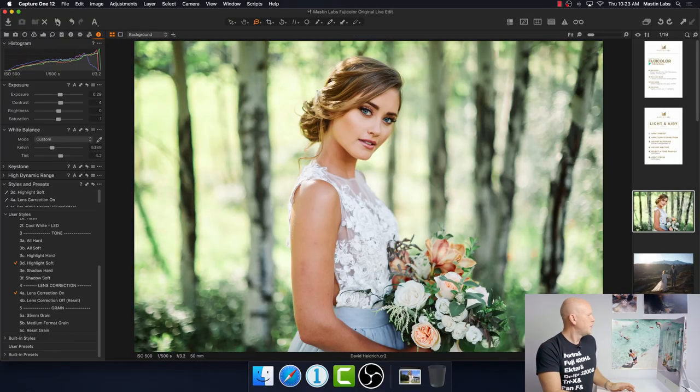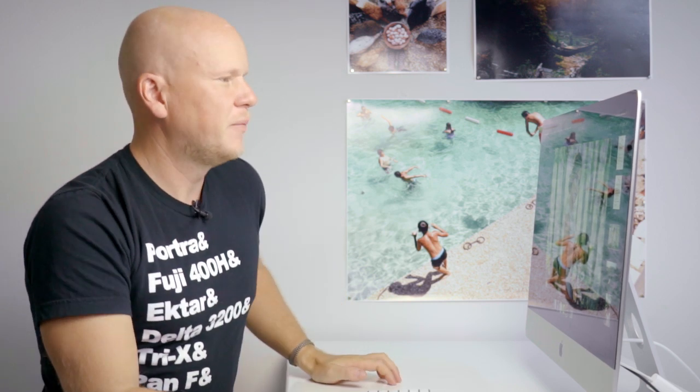Now that we've gone through the basic steps, I'm going to do a few more edits. Mario asks: is Fuji Color Original good only for a light and airy look? Like any film ever made, they weren't originally made for a specific look. When Fuji made 400H they weren't trying to invent the light and airy style — it's just how we've adapted that film to a particular look. Through thousands of photographers over years of trial and error, it's been found it's really suited to a light and airy look, but you can do what you want with it.